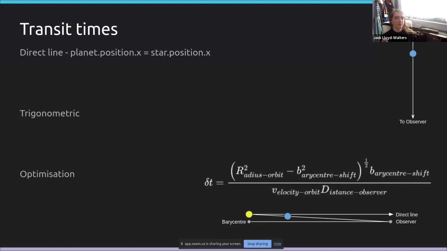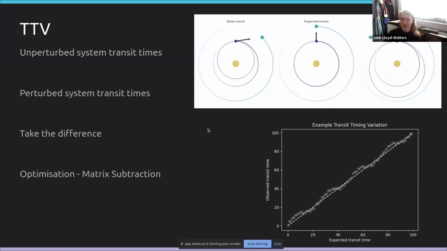And another point of using something like REBOUND is its engine or solver. The literature sort of mixes between the two different words. It has a variable time step built in where it will maintain a certain level of precision and use the largest time step that maintains that. So we get a nice speed up for free just by using this and being aware of the limits of our simulation. So then how do you get TTV from that?